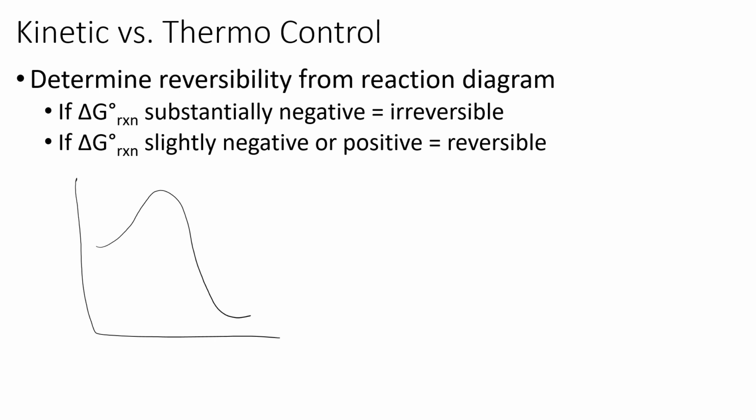So if we look at this in terms of the forward reaction, our free energy of activation is fairly small. But if I try to reverse this reaction, you'll notice that the free energy of activation is very, very high for the reverse reaction. So it's very difficult to reverse it. These are ones that we typically put under the context of irreversible reactions. In order to go the other direction, it would require a lot of energy, so it's typically not going to happen. These would be our irreversible reactions.